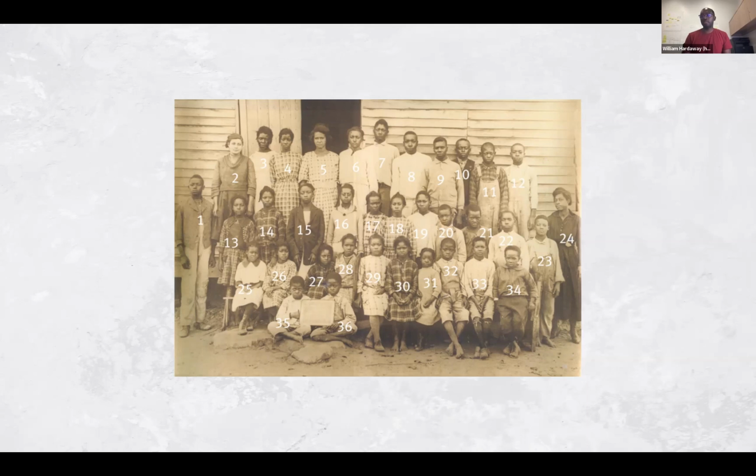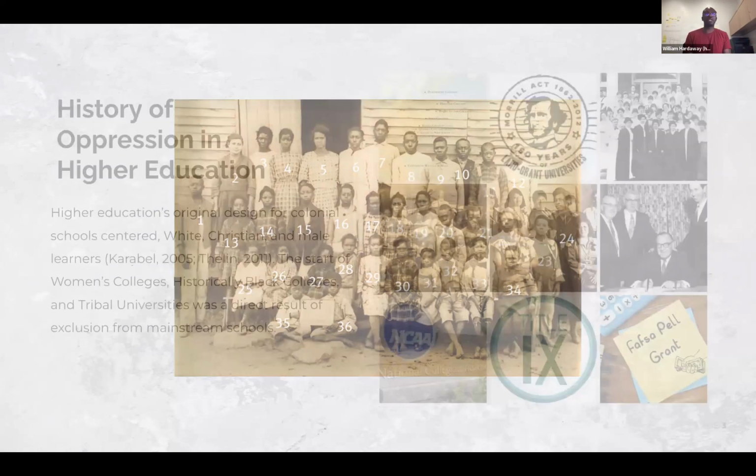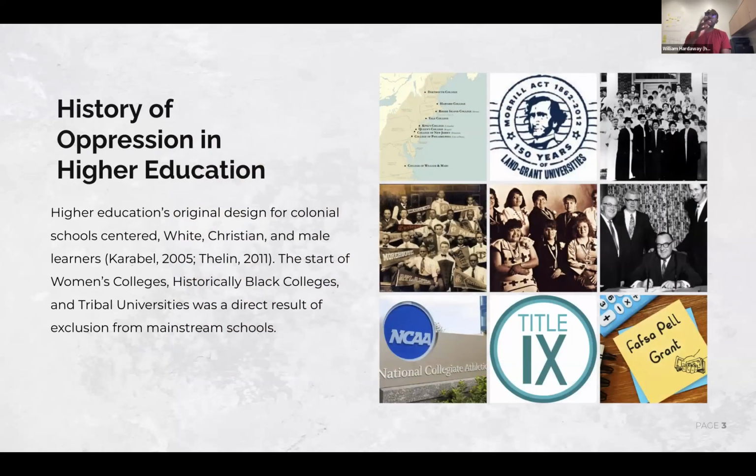And so they had this each-one-teach-one type of model where the older students, in addition to learning their new lessons, would also help the younger students learn the lessons that they had learned before. So kind of interesting. But that history, I kind of say that I was destined to be in education. Obviously, as we've been talking about, there's this history of oppression in higher education. And what I am specifically into is the design of higher education, the design of the classroom.